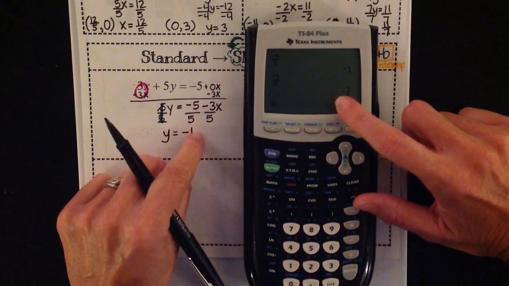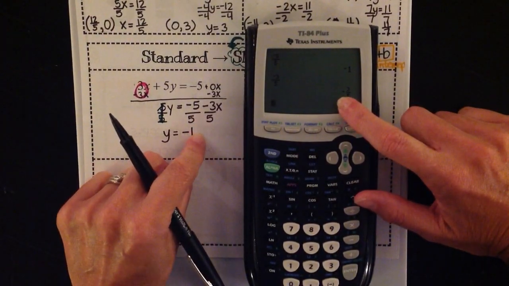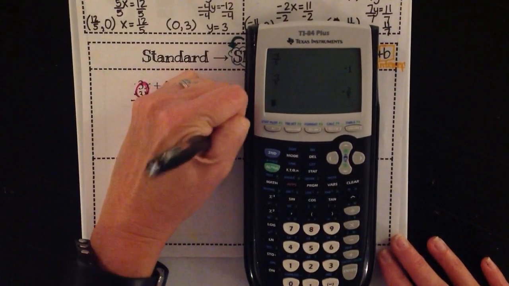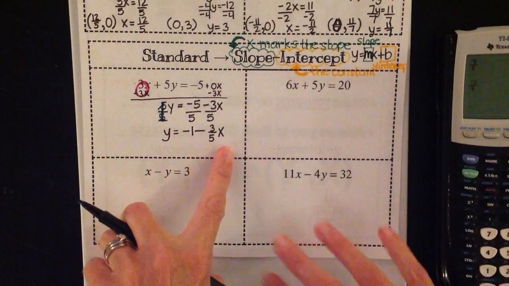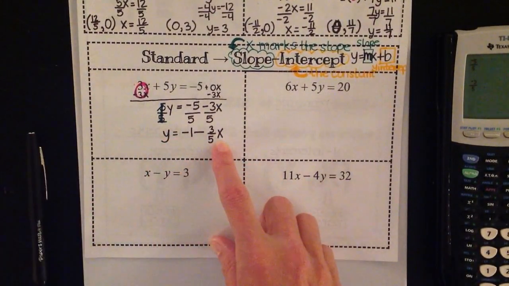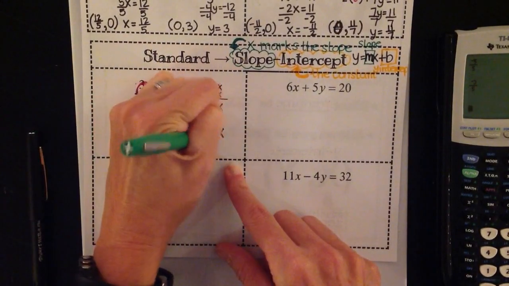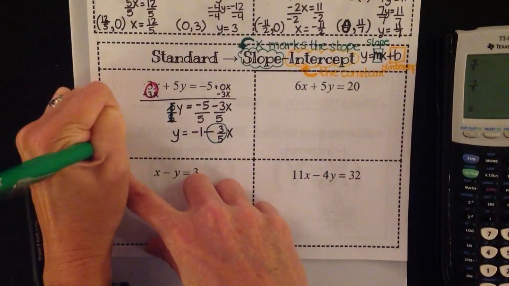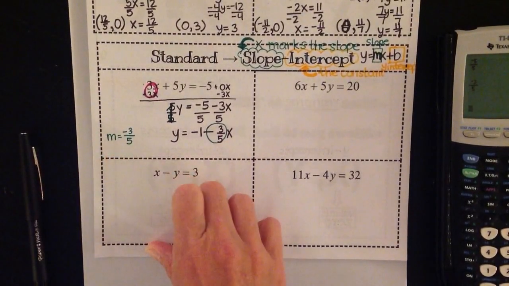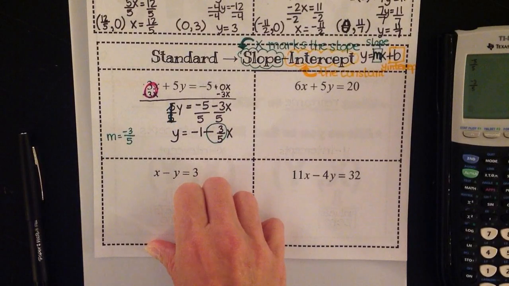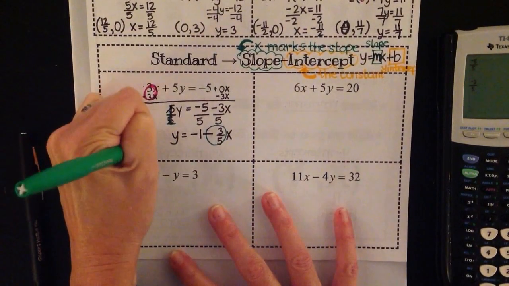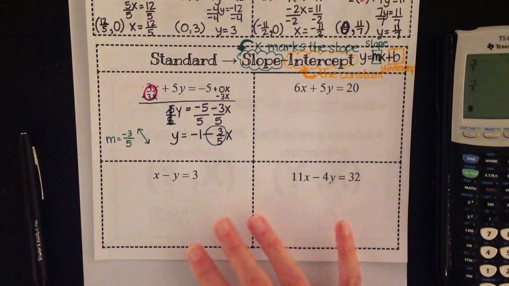Well, what symbol do I have to write here to show that my number is negative? That would be a subtraction sign, 3/5 x. Now it is in y equals mx plus b format. It's in y equals format, so now I can just find my slope. Well, my slope is a negative 3/5. M equals negative 3/5. And if I ask myself what would be the slant of my line, what part of the graph would slope be on, he would be on the negative side, which means my line slants downward.